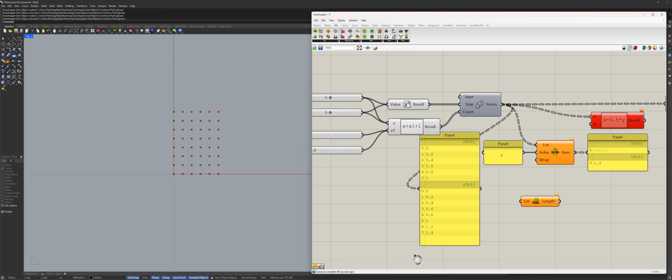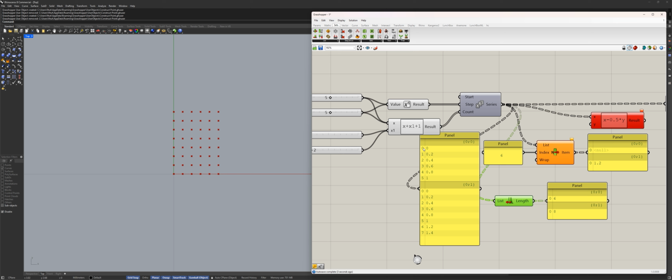Once again, mine has a quick callout. It's located under the Sets here, the same, here it is, List Length, right? If I plug this series into the List Length and check the output, it will give me the number of elements in the list.